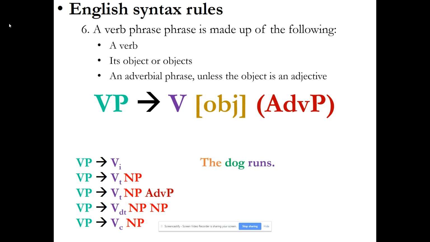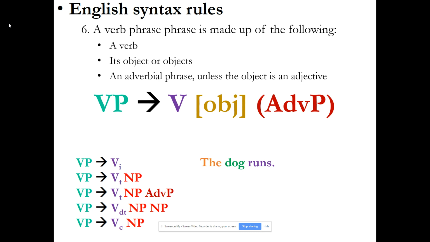So here we go. By the way, I just wanted to point out that this verb phrase is composed of verb, object, adverb phrase. That is a very general statement of much more specific verb phrase rules, and you can actually see those verb phrase rules down there in the corner. How the verb phrase actually ends up looking is dependent on what kind of verb it is. And this is why I had you learn the verb types.